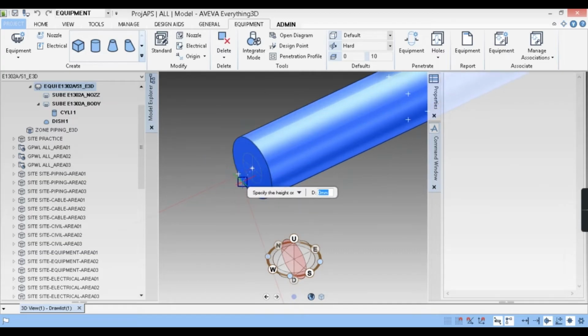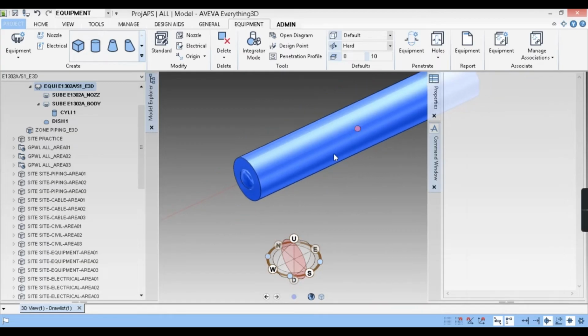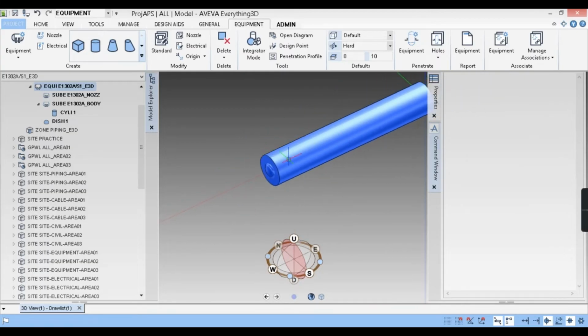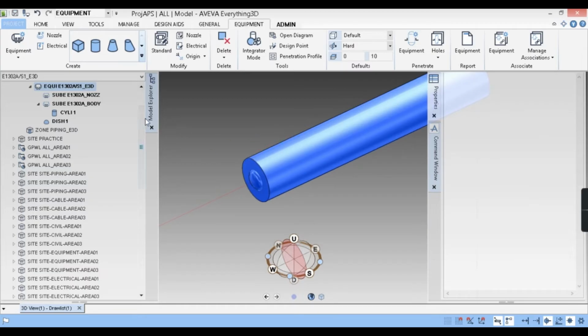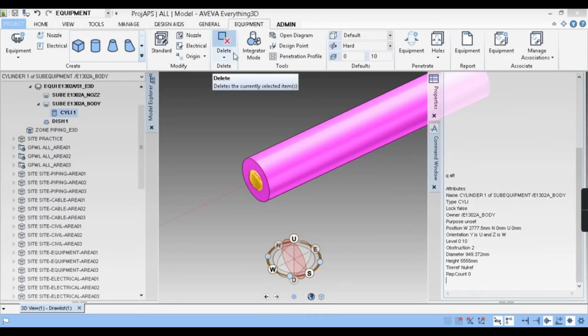I think the diameter of this cylinder is wrong, so we have to correct it. I'll show you how to do that. See, now this diameter is taken something wrong. I guess I have done some mistake, but we'll try to edit it. If you want to edit any primitives, click on that primitive, then there is a command, that is Q attribute, QATT. If you enter, you can see the details of the object selected here. The diameter is wrong, that is 949 it has taken, and the height is correct.